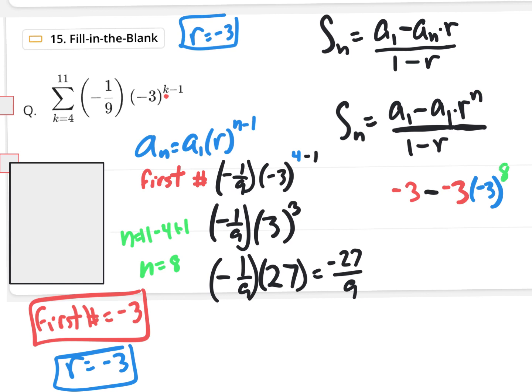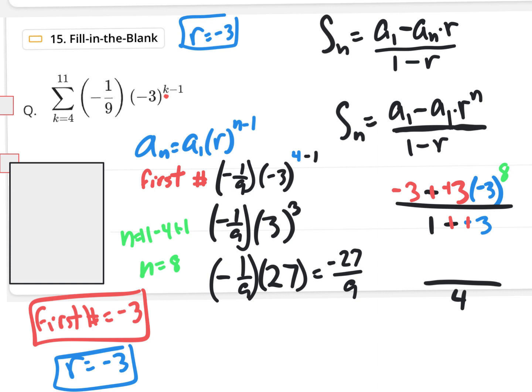Now maybe the first formula would have been nicer. Anyways, it's divided by 1 minus the common ratio, which happens to be negative 3. Okay. So we're going to change the minus to plus plus, and let's do the math. On the denominator, it's pretty simple. It's 4, right? 1 plus 3 is 4. But up on top, we do exponents first. So on a calculator, I'm going to do negative 3 to the 8th power. Negative 3 in parentheses, caret 8.